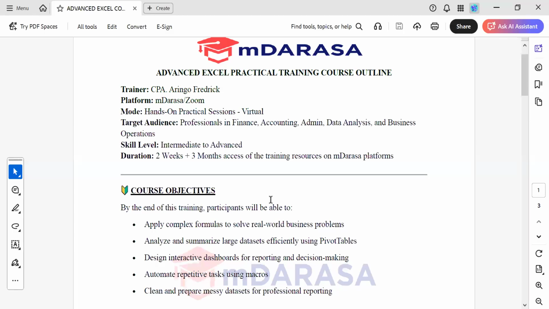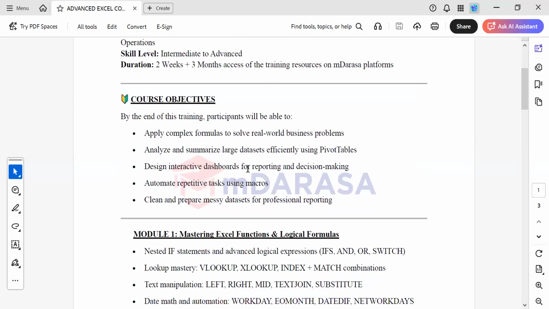So what will you be expected to understand? First of all, the main objectives of this course. The main objective for us to look at Advanced Excel would be, number one, we will be expected to apply complex formulas to solve real-world business problems, because we'll be having key areas that we'll be using to solve these situations. We will also be required to understand how to analyze and summarize large data sets efficiently using the concept of pivot tables. Remember when we introduced Power Business Intelligence, for those who are in that class, there's a concept that I took you through very fast in relation to the pivot table. So in our segment, we'll be looking at deeper concepts of pivot tables, how to use the pivot table and the best way that we are supposed to consider the same.